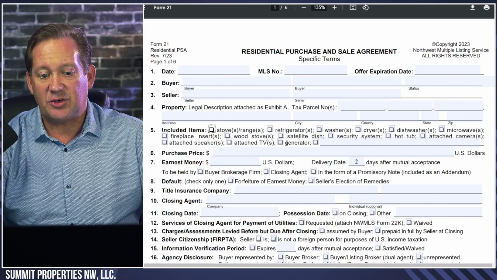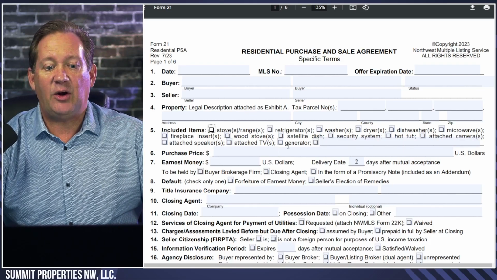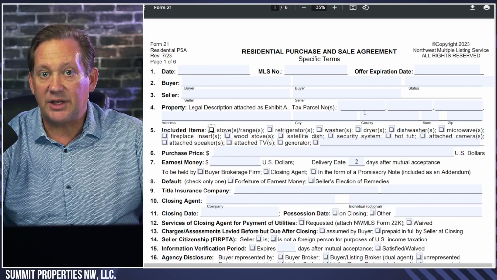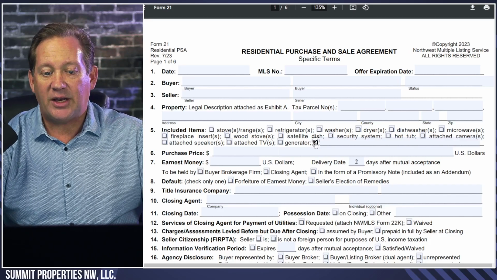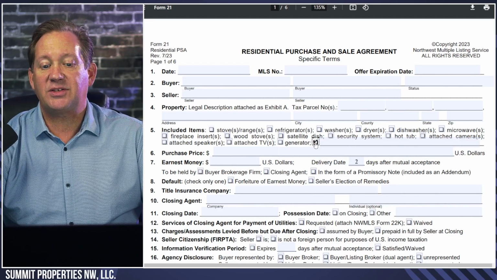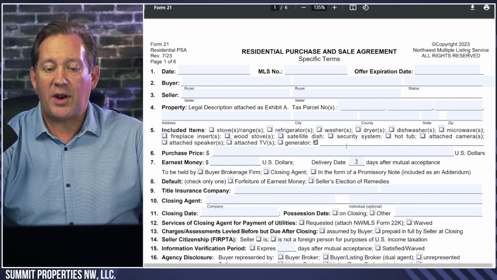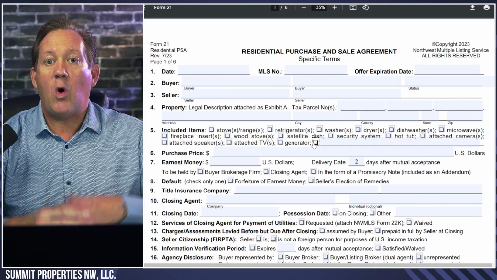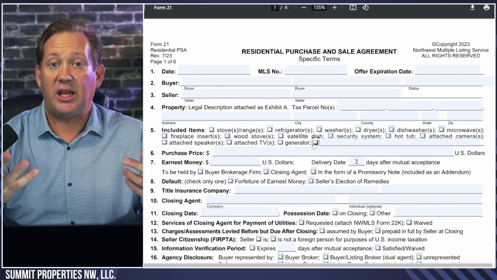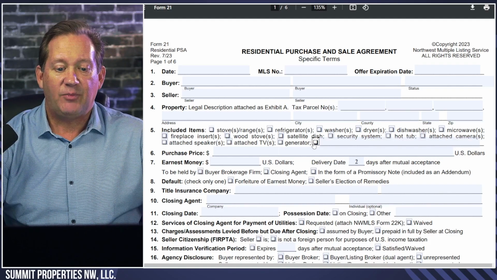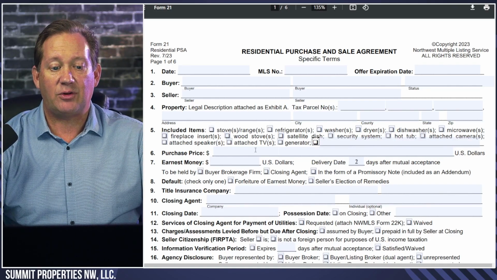You can look for that additional information. And then if you have something you don't find here, or something beyond the list that they have in the form, go ahead and check the kind of the optional box there, and then write in whatever it is that you want to remain with the home so that your buyer can take possession of that after closing.